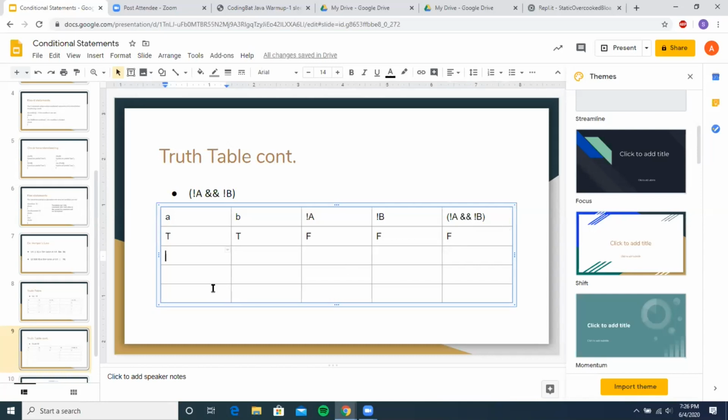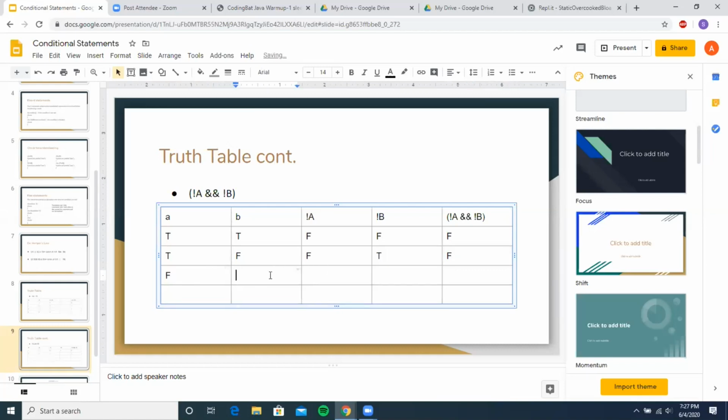And then using similar logic, I'll do this a bit faster because you should probably understand how I'm doing it. It's similar to the way we did it above. For both of these scenarios, if one of A or one of B is true, then one of not A and not B would be false.